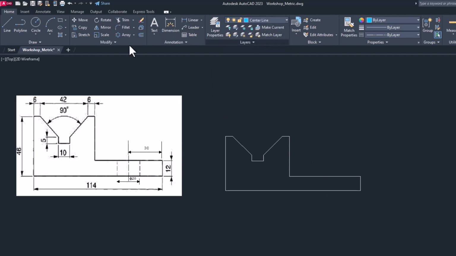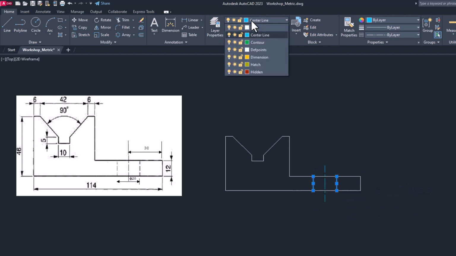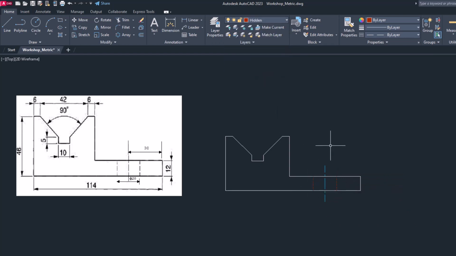So initiate the center line layer. From here it is 30. Now let it move little bit upward like this. Now let's offset it by 10 millimeter. O space 10 dimensions like this, like this. Now select that part. Before that, let's trim it. Okay. Select this part, select this part and drop it to the hidden line.